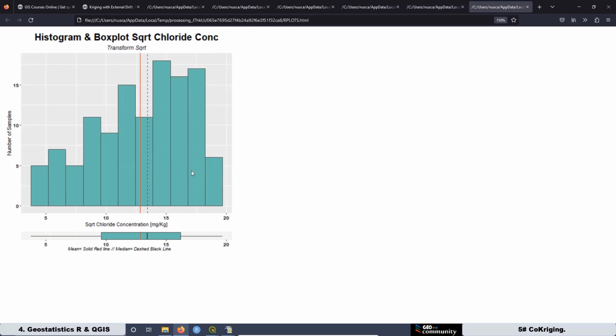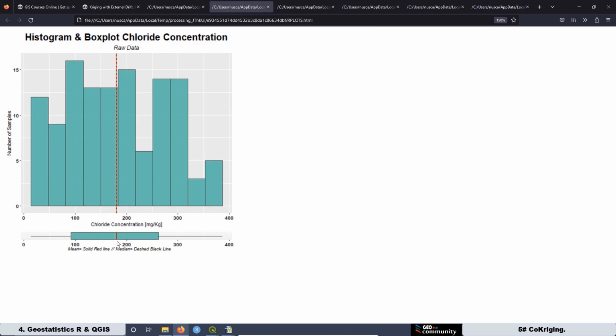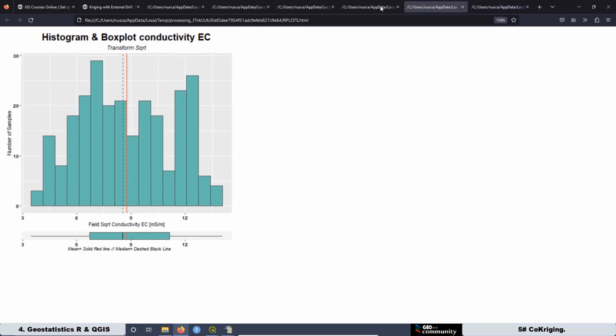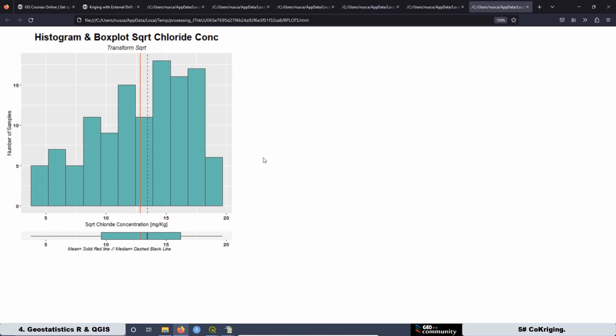But in the chloride case, the worsening is not as marked, because as you can see, for example, the mean, which is the most important value, stays more or less in the center of the box. And that is important. The median and the mean are not too separated. So if you wonder why not keep, for example, the chloride concentration without transformation and transform the electroconductivity, it is because we want to keep the scale of the values.